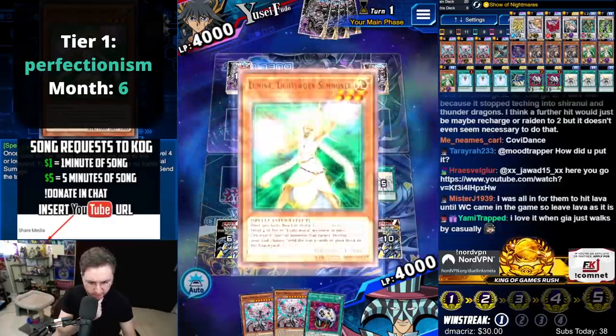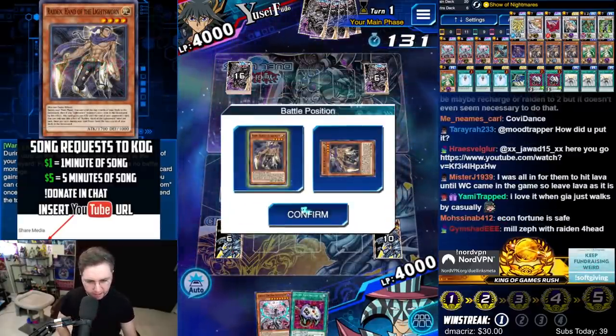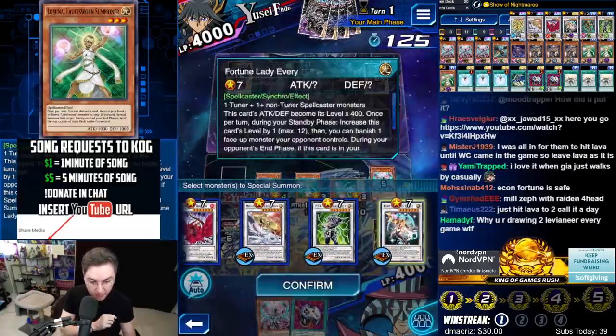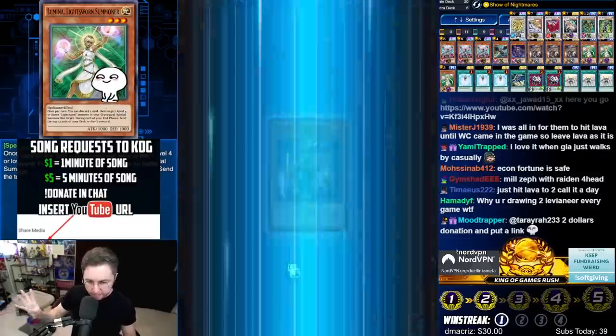We'll mill three in the end phase. We'll discard a Levineer. We'll summon a Raiden. I'm not going to mill with Raiden. I think that's probably too much milling. What do you think? Do you agree with that? I think because we have a Lumina and an Econ that it's okay to Fortune Lady Every. Otherwise, I would consider summoning Zeta. I would Zeta and chill.